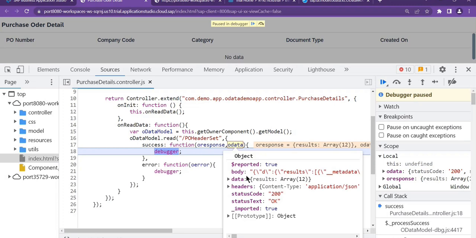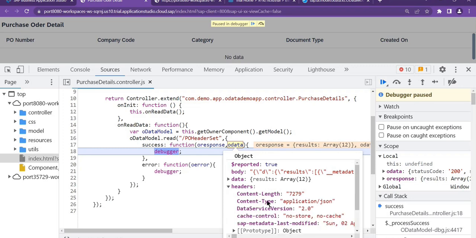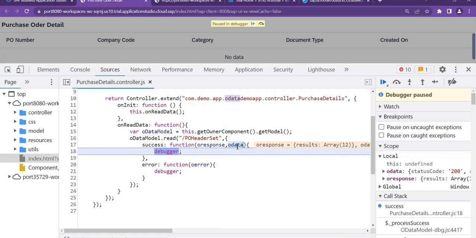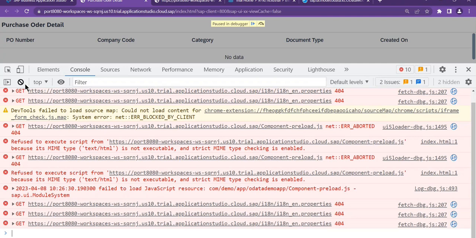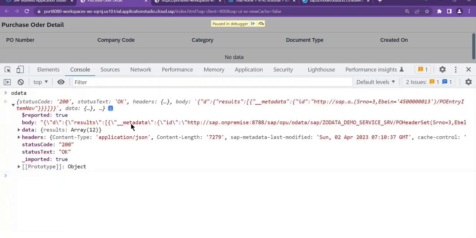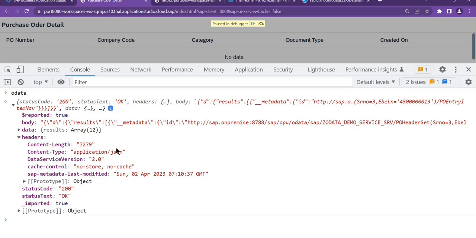See, in oData we mostly have the details of the data as well as what it is carrying, what the header is. Mostly you will have these details. Service related technical details will be available in the second parameter. First is the body, the actual data, and next you can see the data in JSON format. After that, the header part of the service, like what type of service, what type of data it is carrying, the total length of that. All these details will be there. Even you can see we are getting the details of status code, status text, and other details.